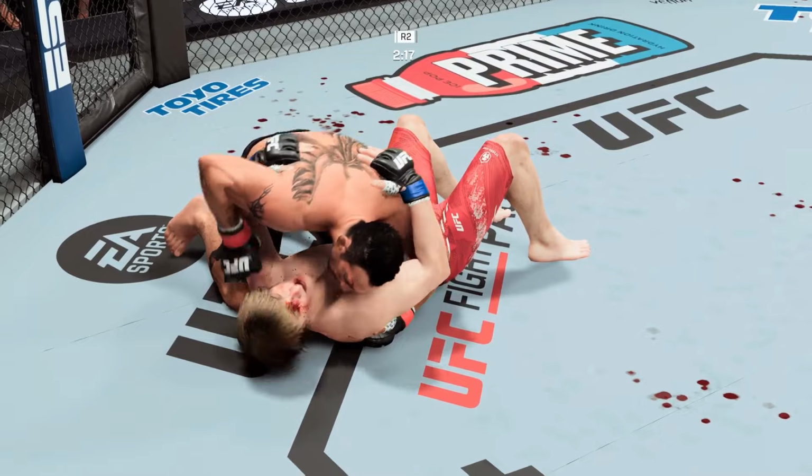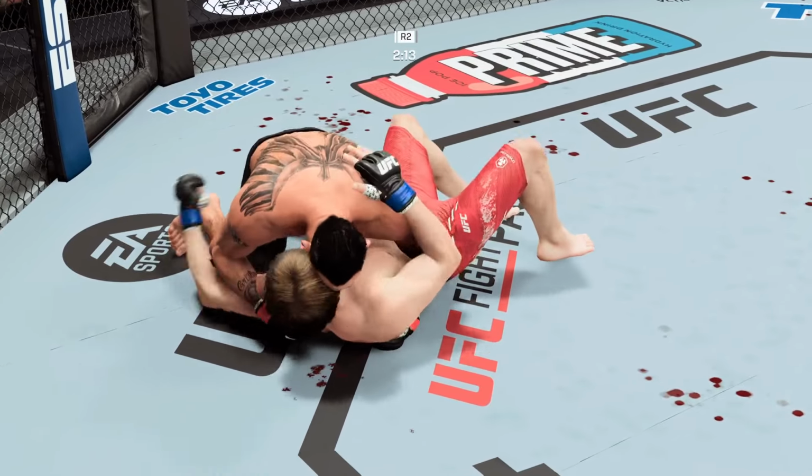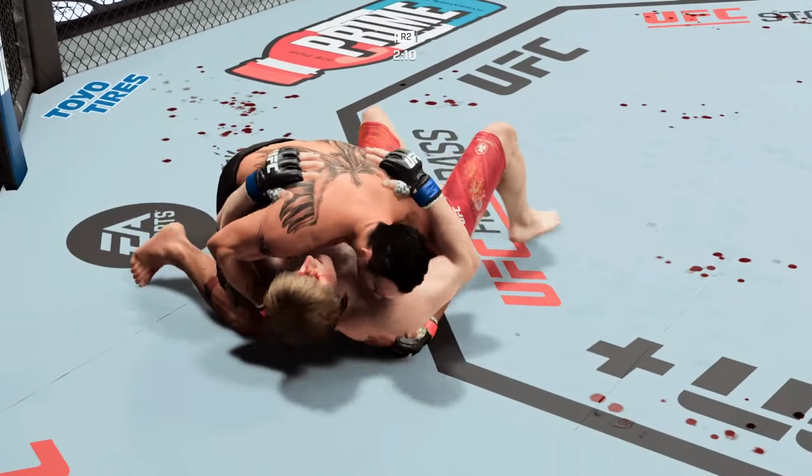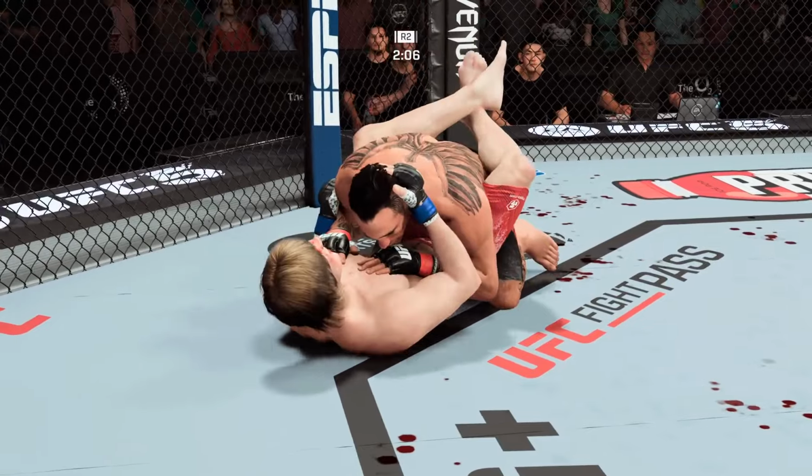Undertaker has arrived in the UFC. Oh, my goodness, a power bomb. So just when it looked like he might get submitted, he slams his opponent down with authority as the tide turns here. Now drops inside that closed guard.